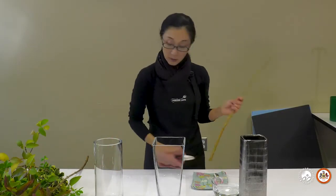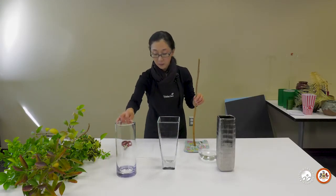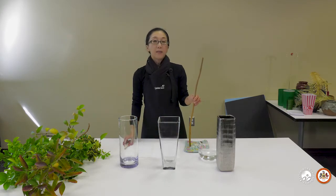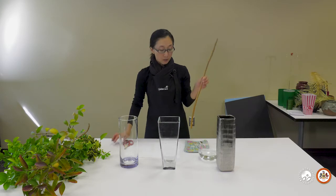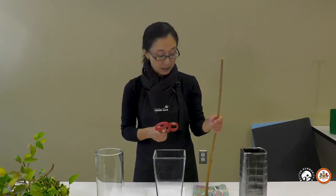Very simplistic. I will introduce two kinds of fixtures. One is called the vertical fixture. Usually I fill water, but for demonstration purposes I won't fill it. All plants in general last longer when you cut them under water. One tool I forgot to mention: pruning shears. If you have them, that would be very useful for cutting branches.